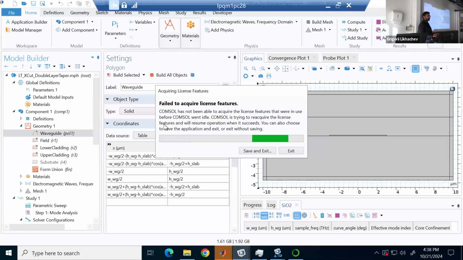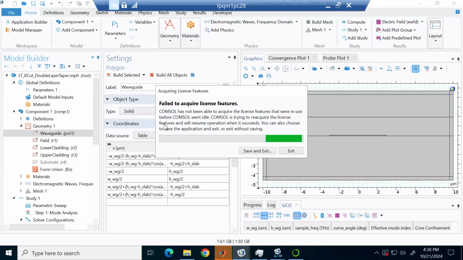So, is anyone done? Yeah, done. Okay, so can you go down to the results, electric field, and there you can select on the right side which radius, and you have 40 modes for each of the 3 radii. So you can select and see how the modes are looking. Can you see the modes?